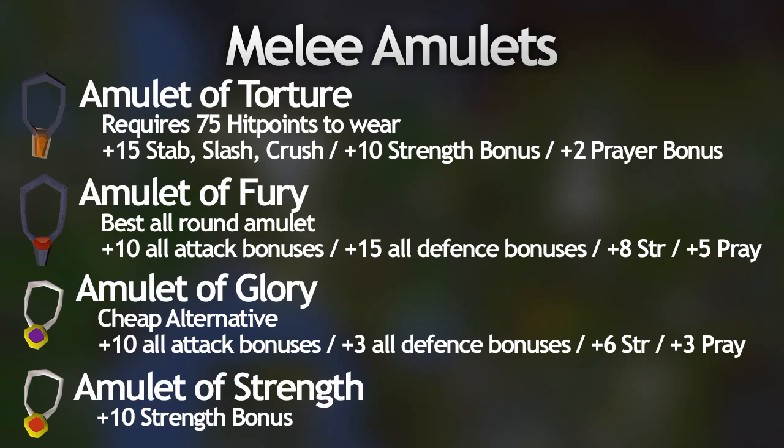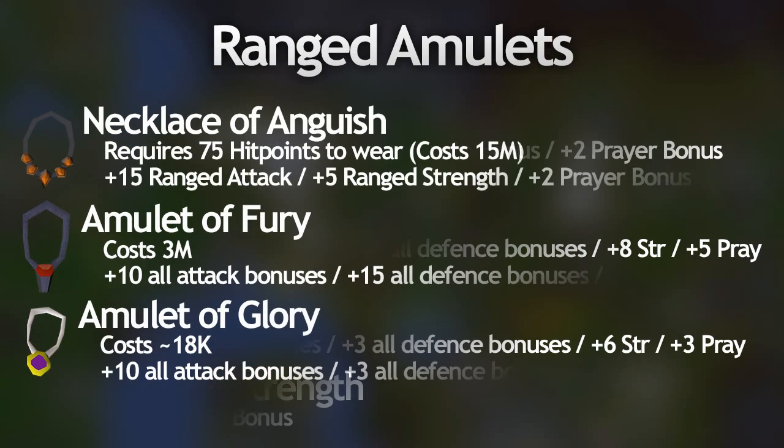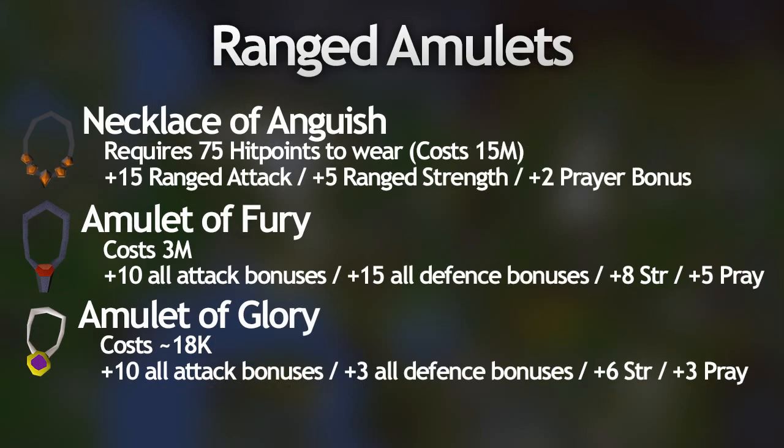The next ones I'm going to talk about are the ranging amulets, and there's only 3 really good options when it comes to ranged training. The first is the Necklace of Anguish, and this one gives a plus 15 ranged attack bonus, a plus 2 prayer bonus, and on top of this, it's the only amulet in the game to give a ranged strength bonus, which is similar to damage increase, and gives a plus 5 range strength bonus.